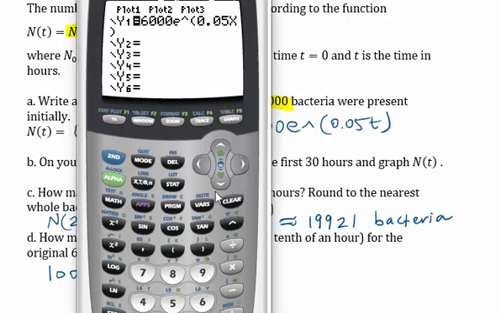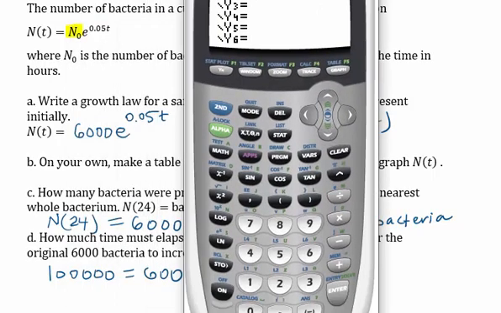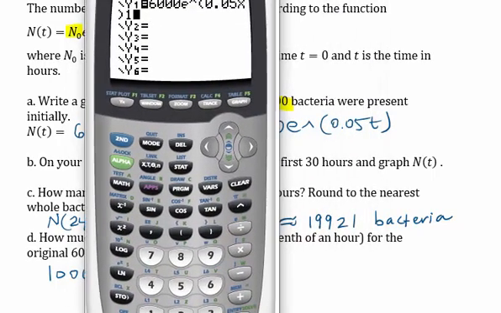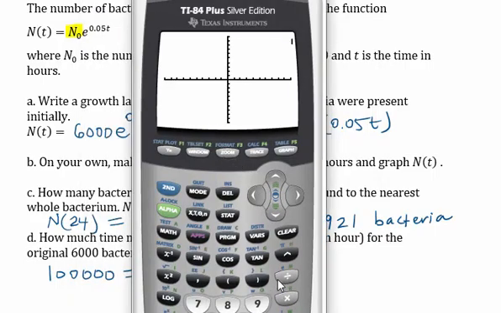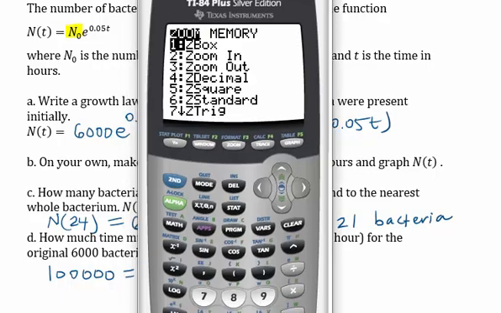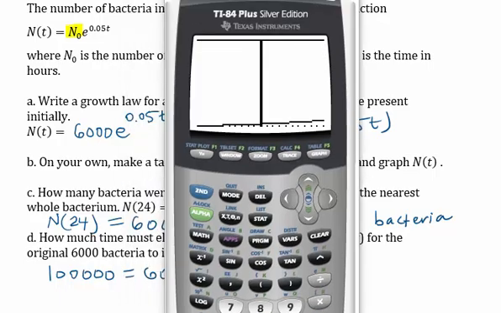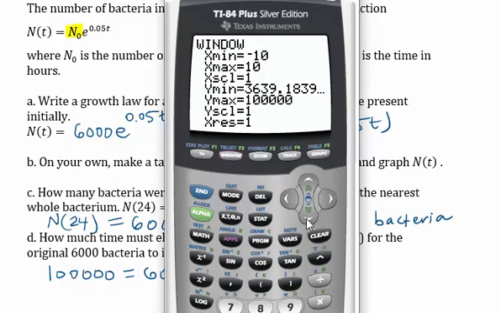Okay, so one option is to go to our graph, and in Y2 enter 100,000. We'll just graph it first using zoom 6. Then try zoom 0 for zoom fit. We're going to adjust our x max because I see the exponential function is kind of creeping up at the bottom, but I need it to reach this line at the top of my screen.